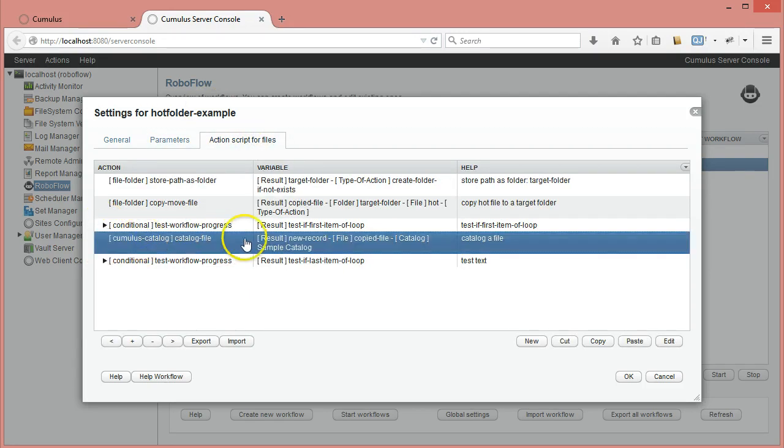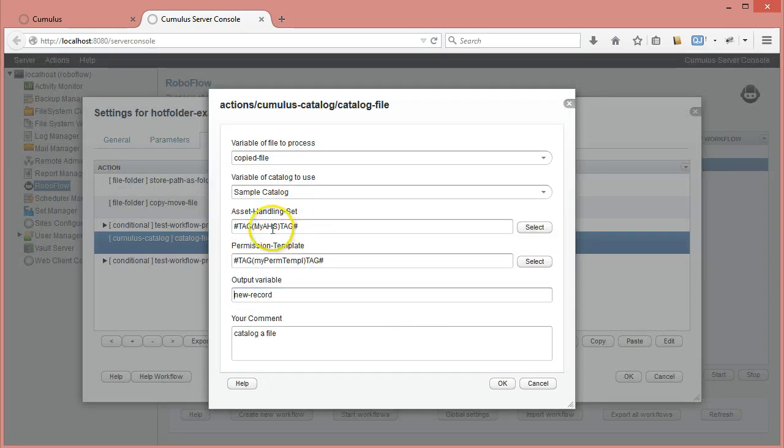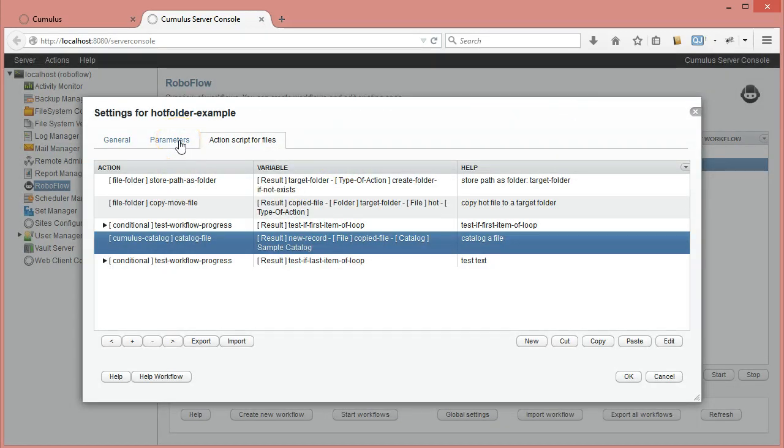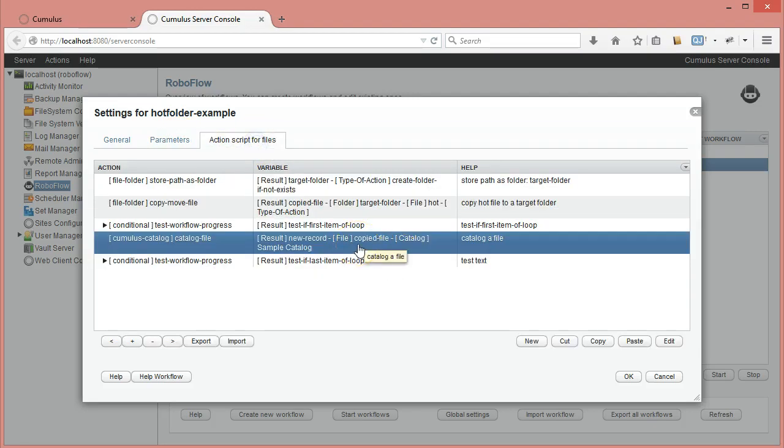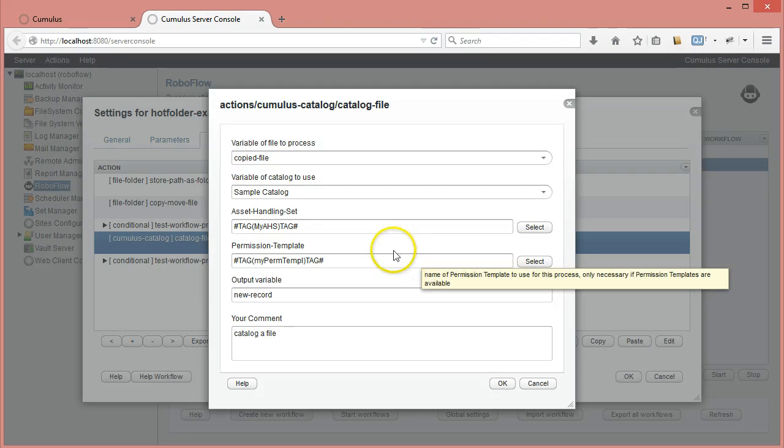So here the file is being cataloged, so instead of hard coding here my asset handling set, which might be forgotten after a while that there is an asset handling set in there, I created the parameters here. If you want to use the generic ones, the global ones that exist in the global settings, because this is a standard parameter, it will find it.